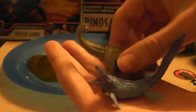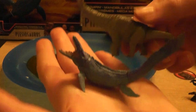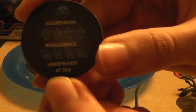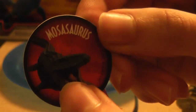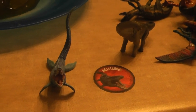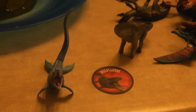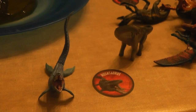So we got two of the largest dinosaurs in Jurassic World — the Brachiosaurus and the Mosasaurus. Let's look at the little code: 'Undefeated at sea.' Interesting — that is super neat. I hope you guys enjoyed this little video. Make sure to watch my other two that will be published after this. Hope you all enjoyed, and I'll see you all in the next one. Bye-bye.